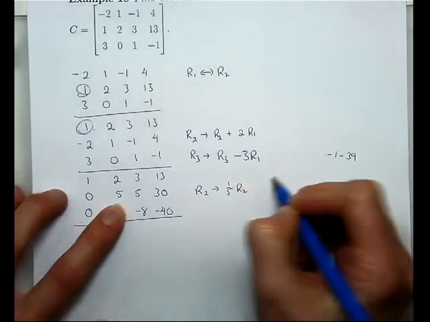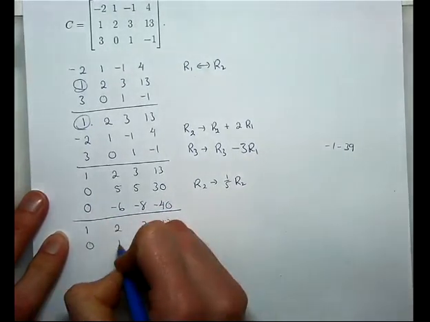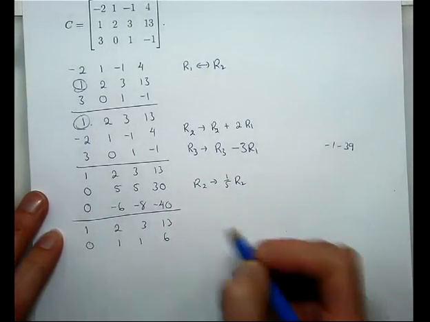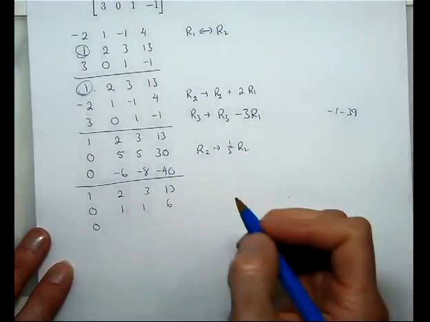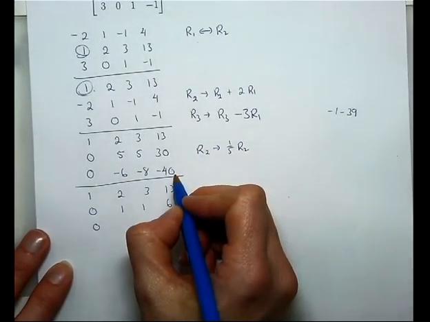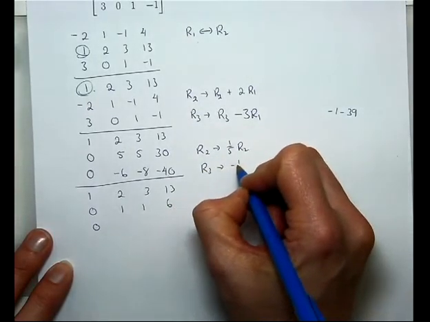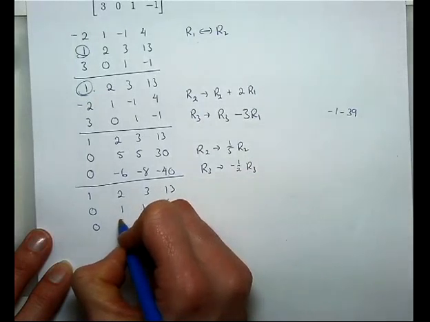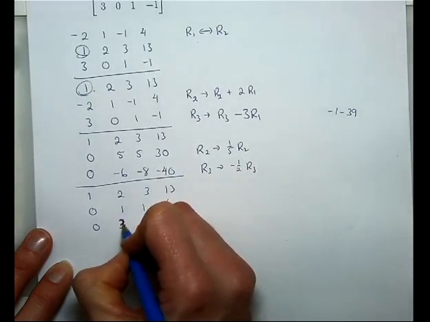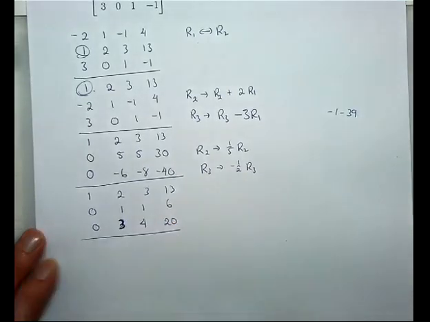All right, I'm going to divide this one by 5 to make our lives easy. And I'm divided by 5. Oh, let's make this one better too. And what can we do with that? Just divide by minus 2, yeah? Gives us 3. Oh, got dodgy 3s today. 4 and 20.